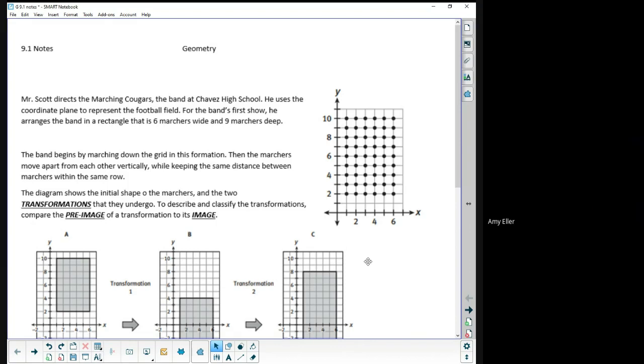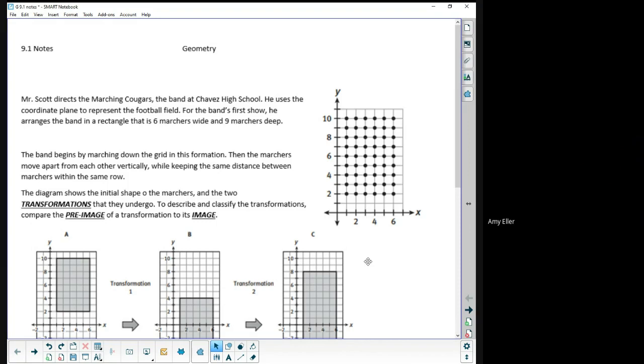Our activity 9 is all about transformations, changes. There are 4 ways that we're going to transform or change a figure. Today is an overview. When we get into 9.2, it's going to be translate, then rotate, then reflect, then dilate. Today is an overview, and then we're going to do each of the 4 individually after that.